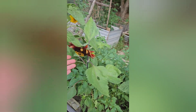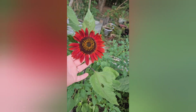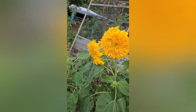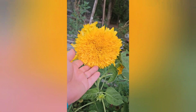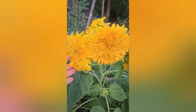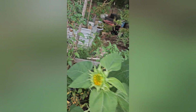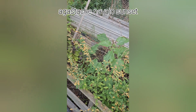This is a reminder that if you had a problem growing something in the past, it does not mean you are bad at growing. It just means there was something that was lacking or something didn't go right, but that does not mean that you cannot grow it again. I couldn't get a single sunflower to grow last year. 95% of the flowers I planted did not grow. And this year, they're doing phenomenal. Your garden is going to get better and better each year. Just don't give up. Keep putting stuff in the ground. The plants want to grow.